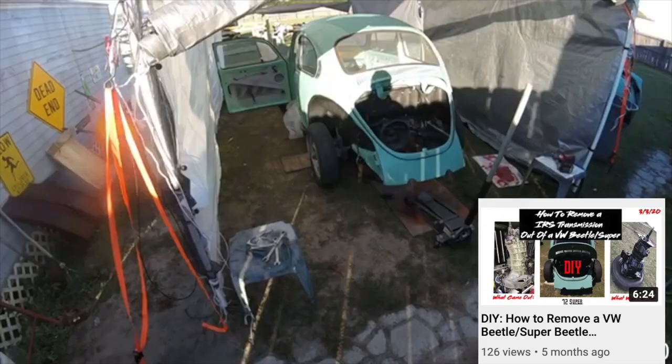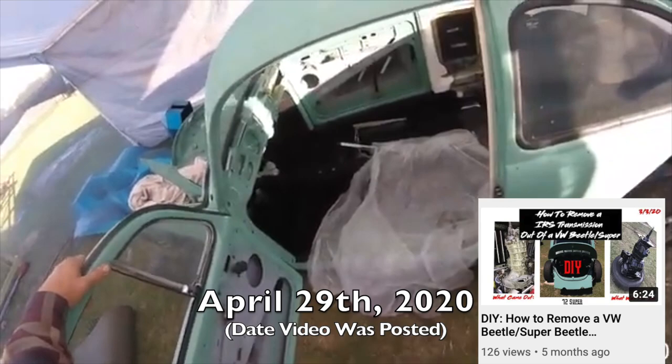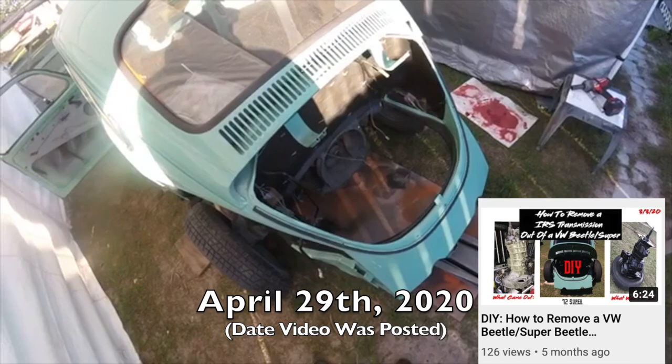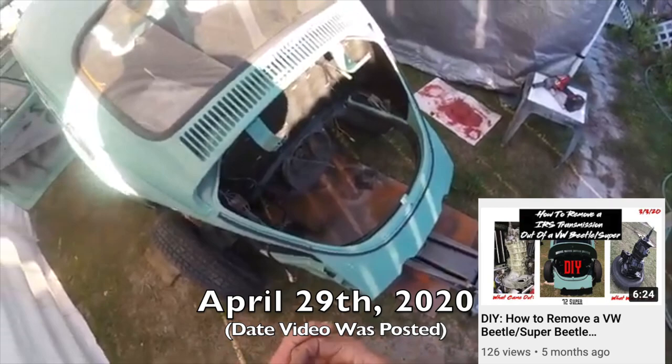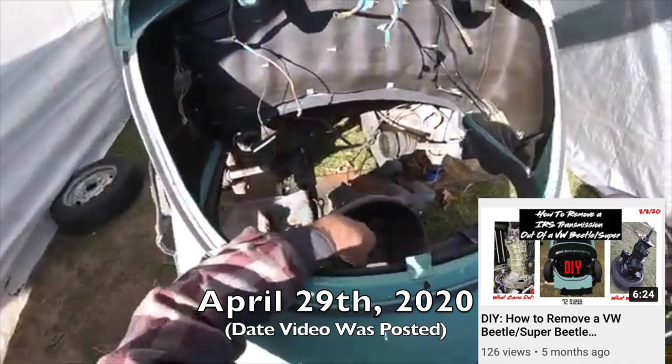One and all you bug lovers out there, this is G-Man at Just Buggin. As you can see, or you've already seen, the carpet install on my 72 Super Beetle restoration project. I thought, what a good idea if I just yank this whole tranny out and replace the boot on it. I'm just going to pull the whole tranny out, get it out of my way, and make for some really good area to undercoat in and clean up everything. There you go. That's how you remove a transmission out of either a Super Beetle or a Beetle.